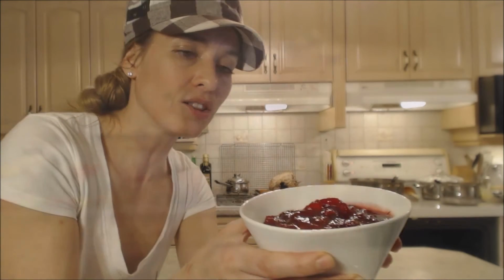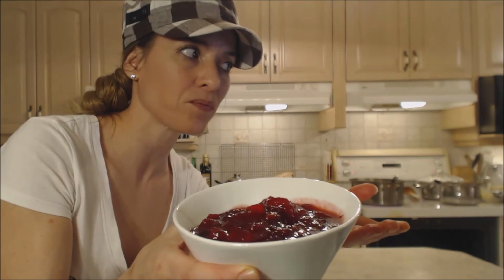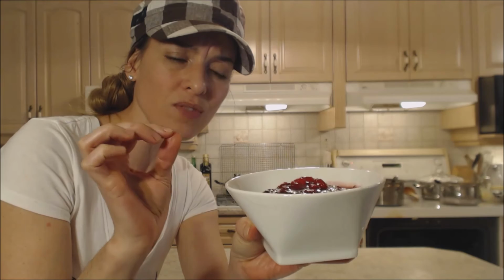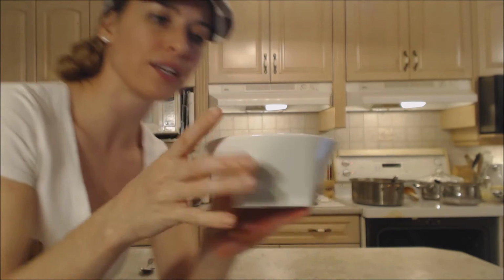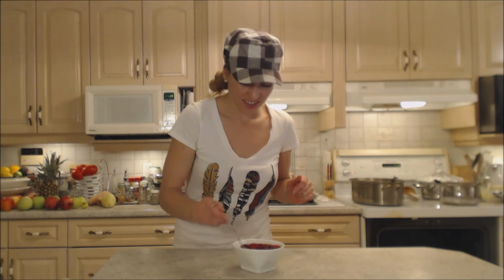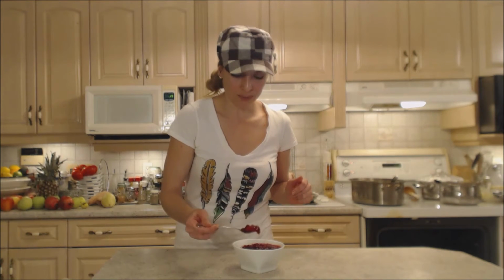Beautiful. Now look at how beautiful this sauce is. Oh, it's plump with these juicy berries. You've got that nice tender apple in there, and it's so nice and tangy. Now before I take this to the table, I'm gonna sneak myself a bite for you, now that it's all thickened up.